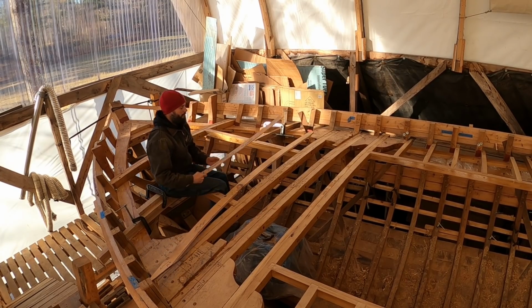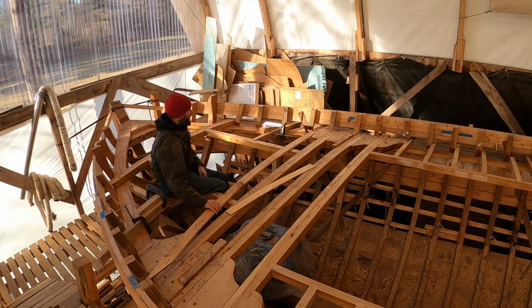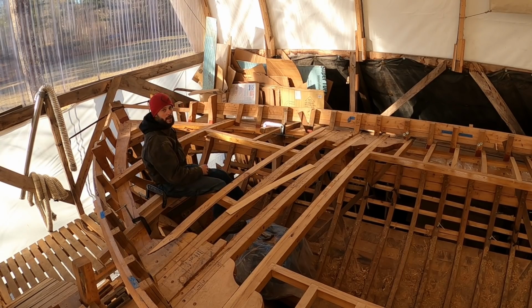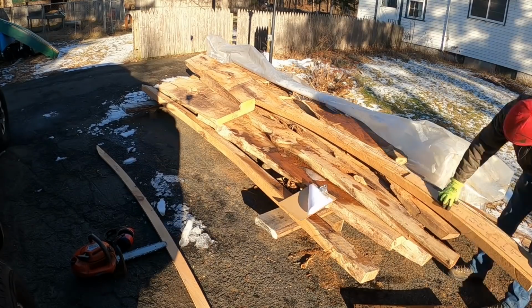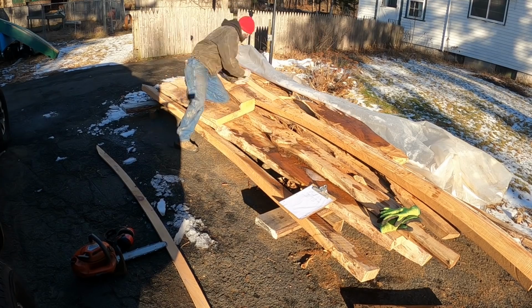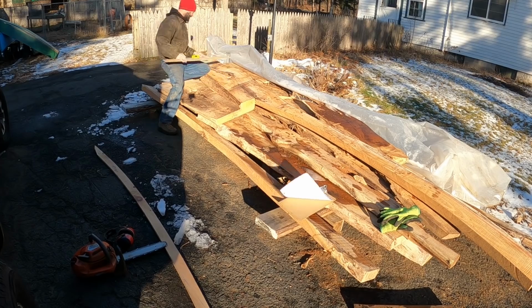I've got the pattern for the short beams here. So I've got 4 more of those to find and to make that'll go around the cockpit. And then I've got our deck beam pattern for the aft part of the boat here. And I've got a few deck beams and 1 more hatch to frame in the aft section between the rudder and the cockpit. So now I'm gonna go open up the locust pile, go move around in there and see what we can find. And see if we can get all these prepped, and then hopefully tomorrow I can spend the day just getting everything fit.